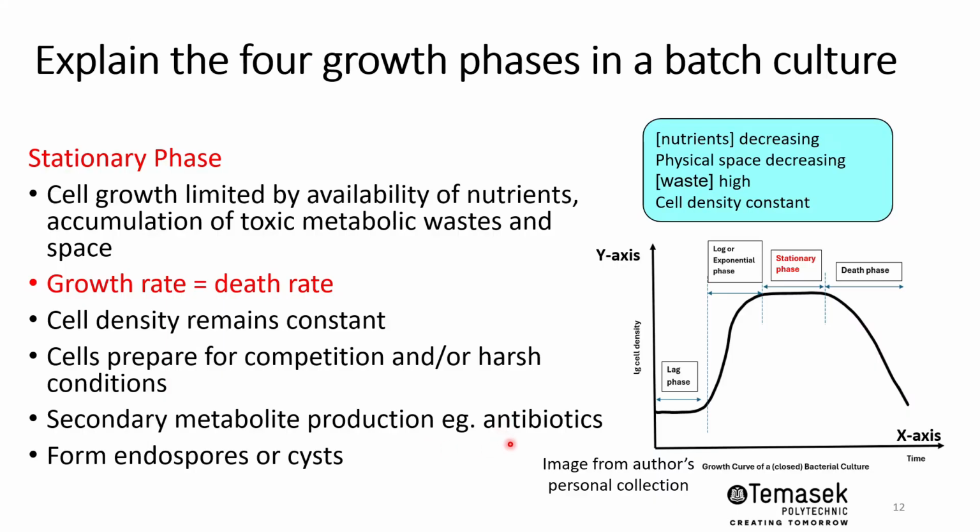In the stationary phase, you will also find that it is known as the plateau phase in some of the textbooks. In your reading, you will notice that in this phase the nutrients are decreasing, your physical space is also decreasing, metabolic waste is high, but cell density remains constant here.